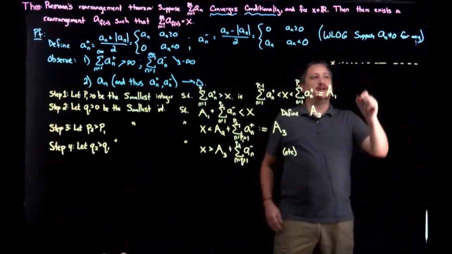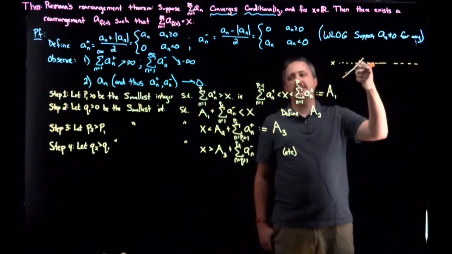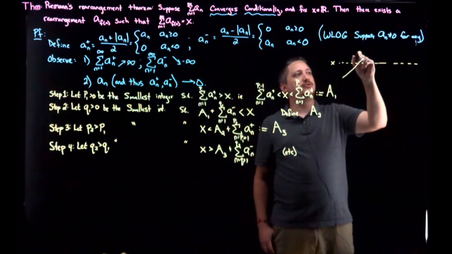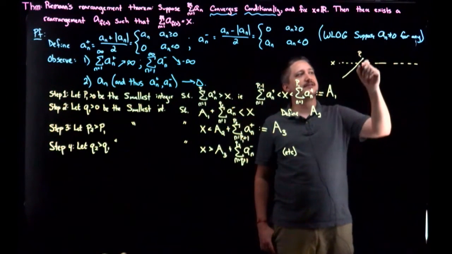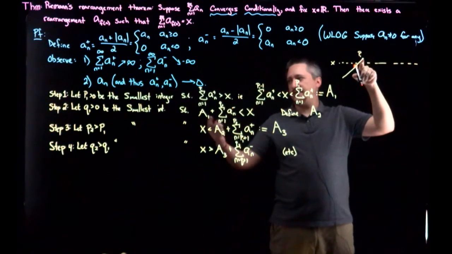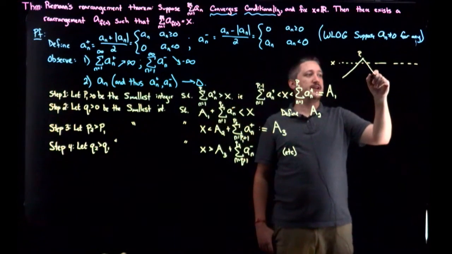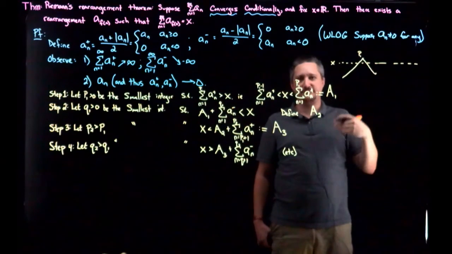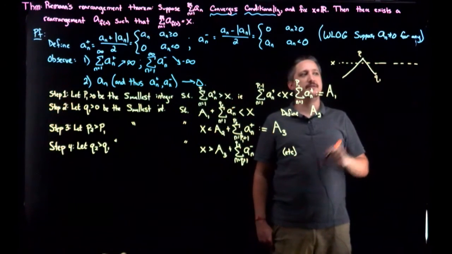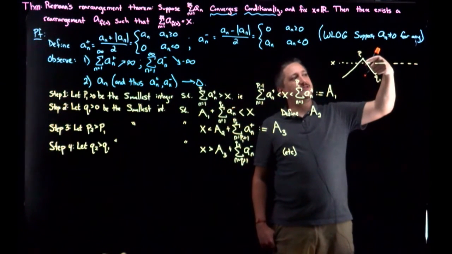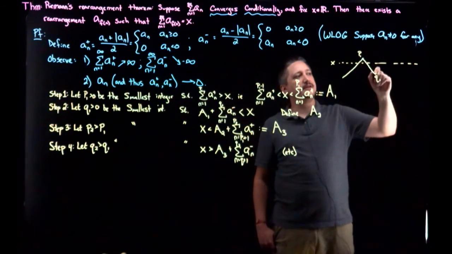When I add the an pluses, I'm going to keep going until I go just past this value, right? And this would be some like P1 or something, where this is the partial sum. So it goes up just past x. Then I'm going to subtract off as many things as I need to get just below x, which just below is relative. Maybe it goes up really high, maybe it goes not as high, although we'll talk about that. So this would be maybe Q1, right? As where adding one term went from above to below, went from here to here, right?